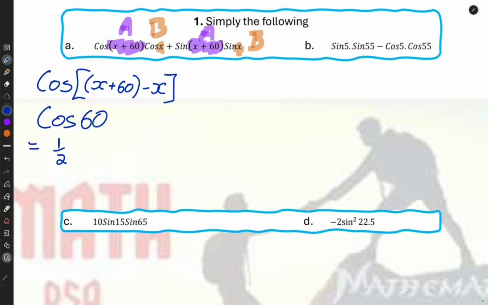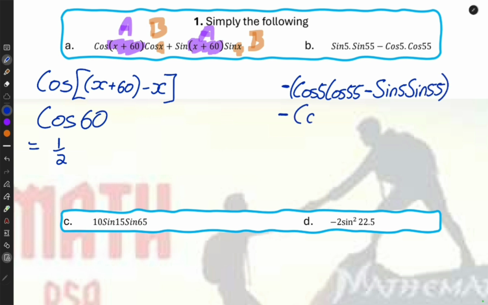Question B. Once again, I can see that is in compound format, but it is the wrong way around. So my step 1 in this case would be to switch the order. I'm going to do a grade 9 sign change, which is just going to be cos 5, cos 55, and then it stays a minus. The order is just switching, so sine 5, sine 55. If I do that, then the answer will be minus, and this is the cos, and it's A plus B, so 5 plus 55, which gives me minus cos 60 degrees, which is minus a half.